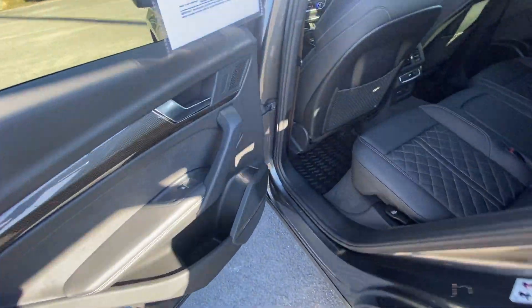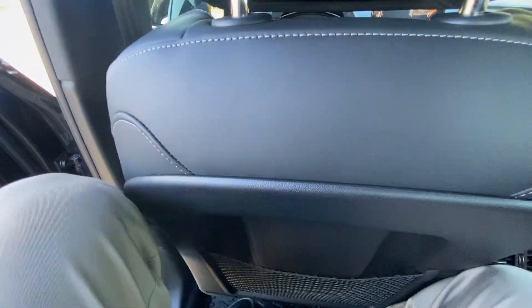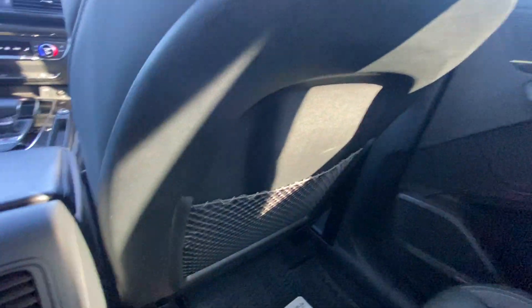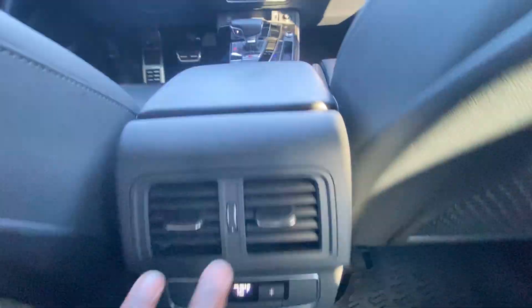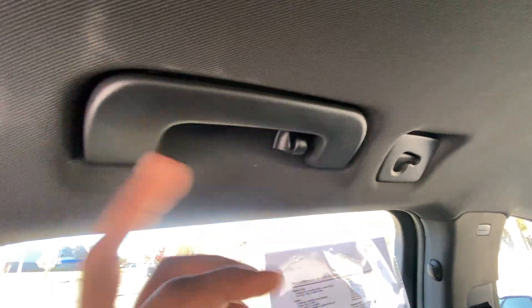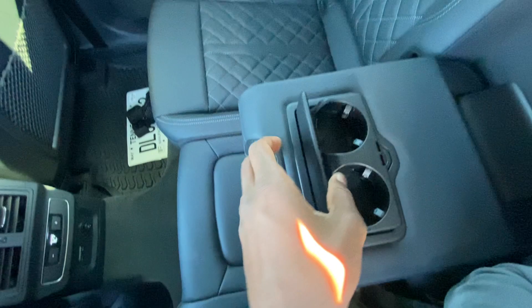I have the front seat adjusted for someone my size at 6'3" with longer legs. The rear legroom is almost identical to the S7 — I can fit back here but not necessarily comfortably. Seat back pockets are on both sides, and we have rear automatic climate controls, two USB-A charge ports, a 12-volt outlet, and rear AC vents. We get a panoramic sunroof, a shirt hook, and soft-touch overhead controls. The middle seat folds down with cup holders there.